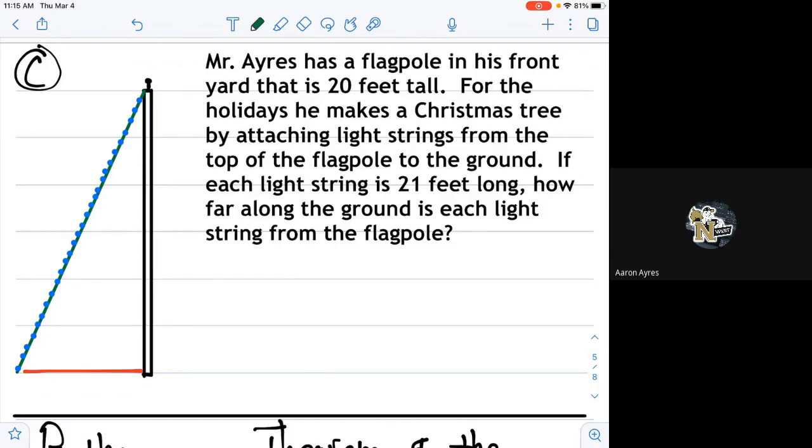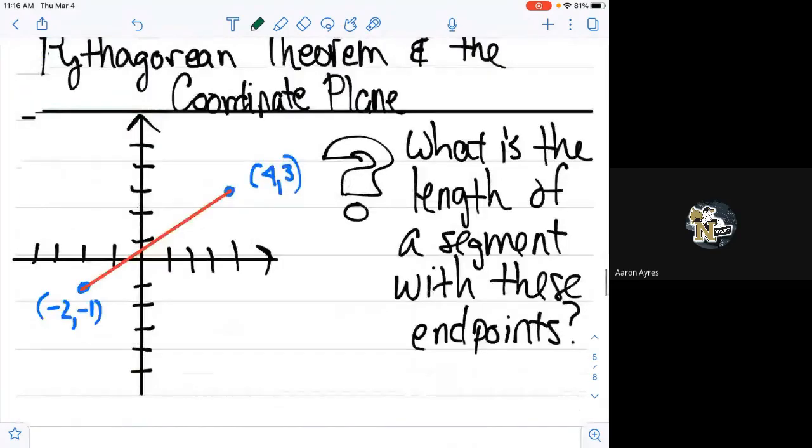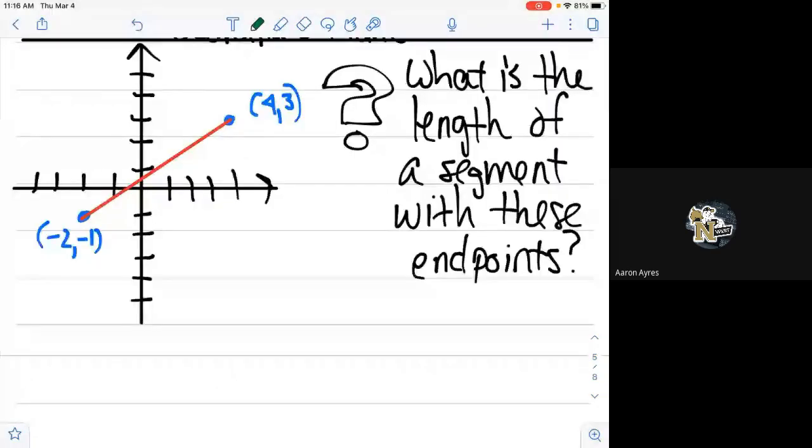All right, you got this one down? This is one for you to do if you need extra practice, okay? We're going to switch gears now a little bit. Start looking at something else, all right? All right, so I want you guys to try to help me out here. I have this problem here on my screen, okay?